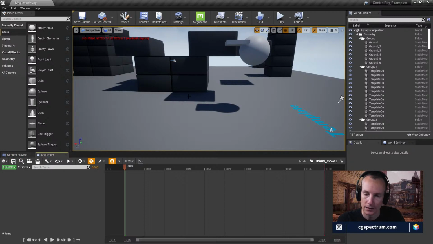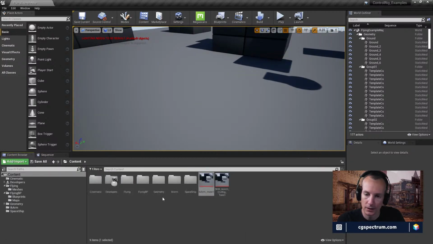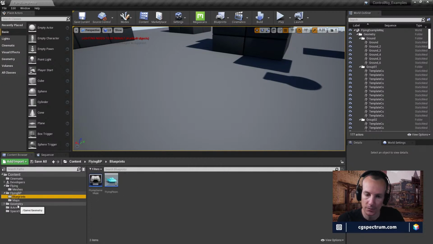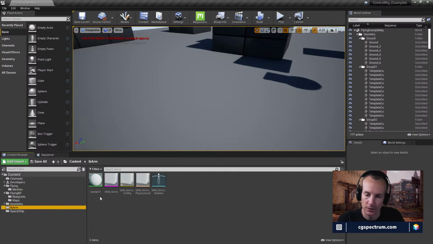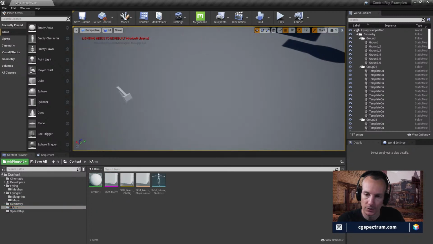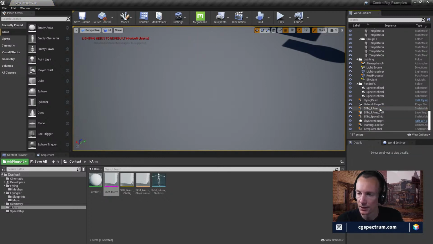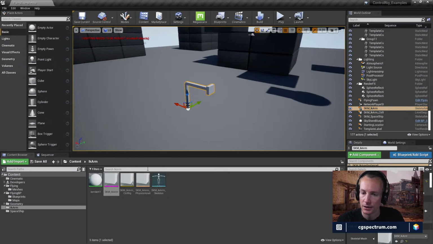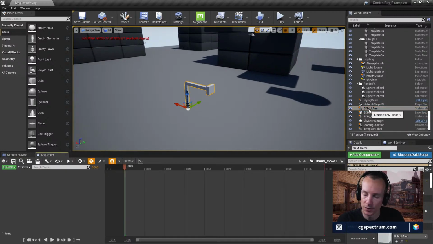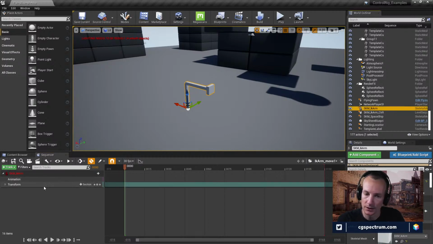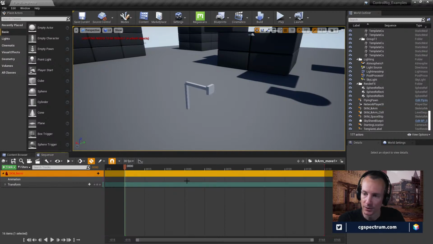And now, what if I put, instead of the control rig in there, just the regular skeletal mesh? This is what I did last time. You bring in a regular skeletal mesh version of it, which is a little bit less unstable. I can get rid of that control rig one, and then we go back into our sequencer and you drag it. Now that I've brought it in the world, it's more likely to work. I drag that object into, oh look at this, it's still not working. I'm clearly doing something wrong here.